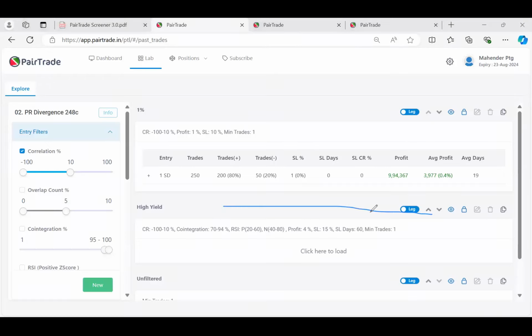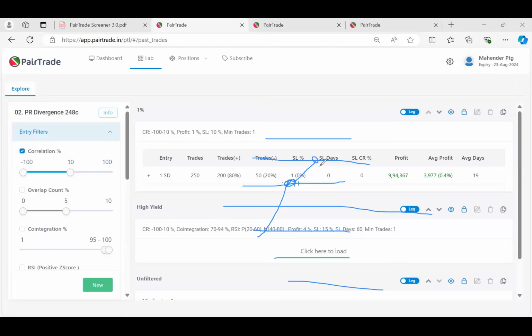So this is mean. This is 1 standard deviation. This is 2. This is 3. Similarly, -1, -2, -3. Now a pair has come here and it is crossing 1 standard deviation. So this is going up. So there is upward direction, right? Now here we are taking the trade, and whenever it comes to 2, we are exiting. So this is the entry point. So at 1 we are entering, at 2 we are exiting.